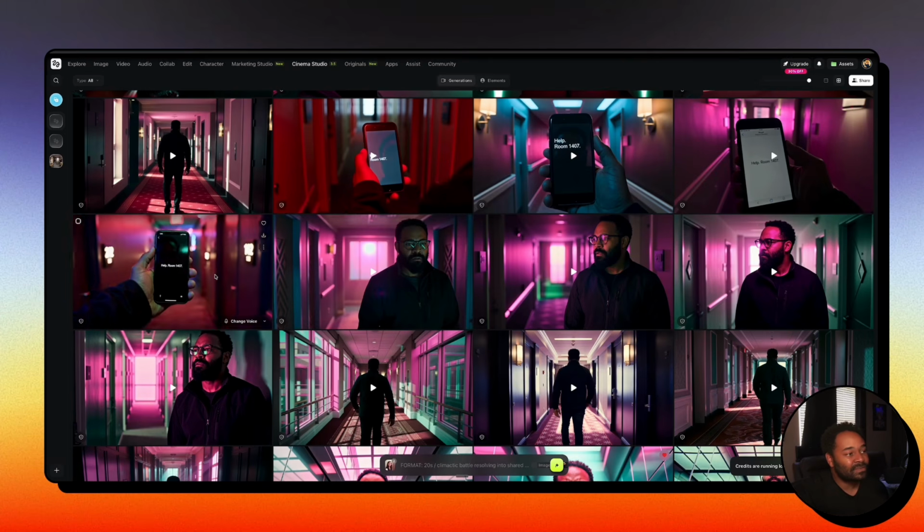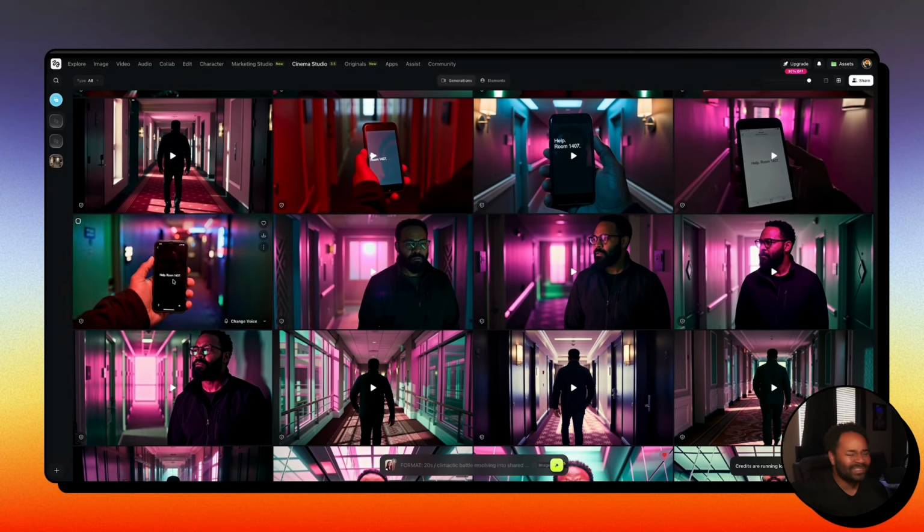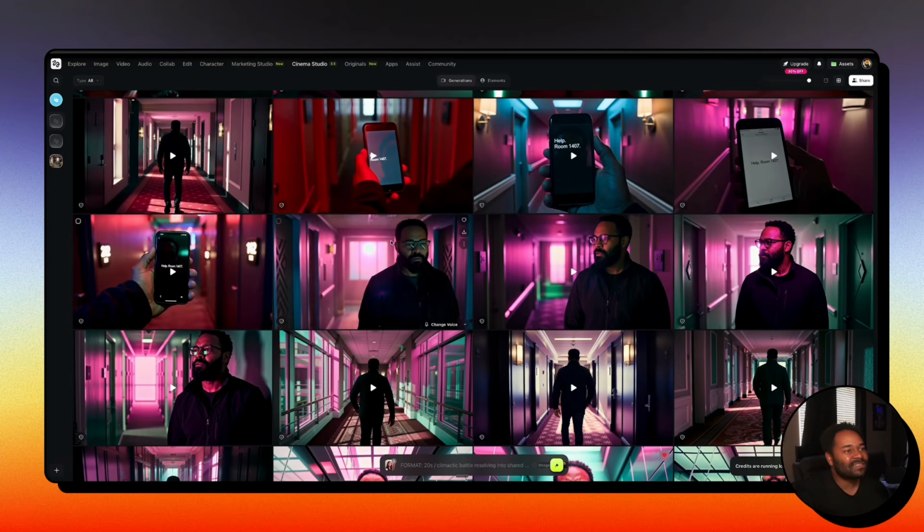I liked it because I was like, oh, where am I going? I got this POV view, a help room. It even had the cool reflection. That right there, to me, is next level. So this is just a taste of what you can do.